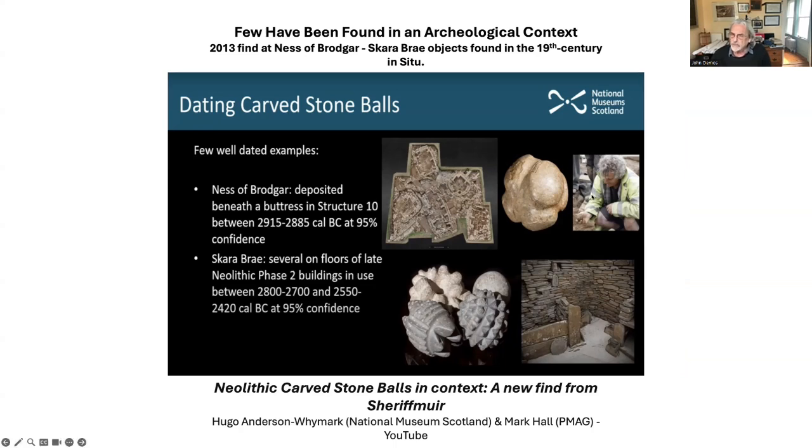And these curious balls show up individually. They don't tend to show up in graves. I think a couple of them may have been found in graves. They're often just plowed up out of fields, and nobody really knows what the hell they are. There are lots of speculations. Are these weapons? Were they on a mace? Were they weights? Were they some kind of game ball? All kinds of different speculations, some crazy ones too.